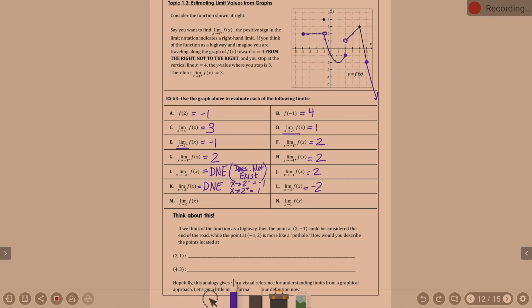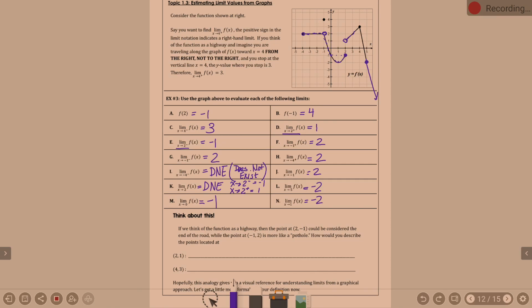Okay. What about the limit as x approaches 0? -1. Right? I agree. As you approach the x value of 0, you're going to land at -1, aren't you? The limit as x approaches 1. -2. It's just a regular spot on the graph, right? As you approach from both ways, you land at -2. Those are limits, guys. We've got to be able to do limits.